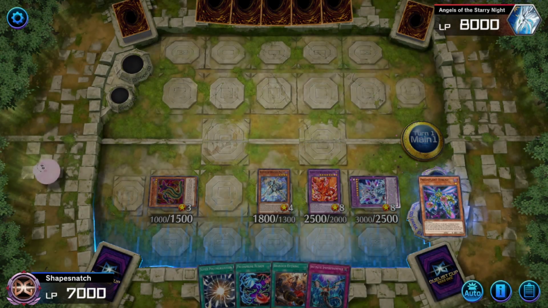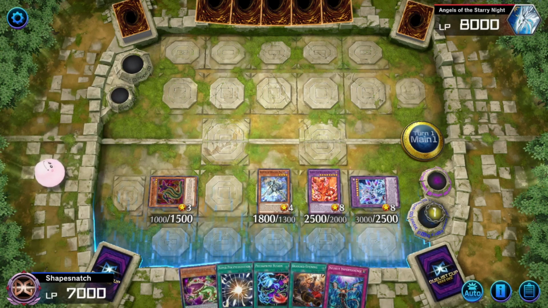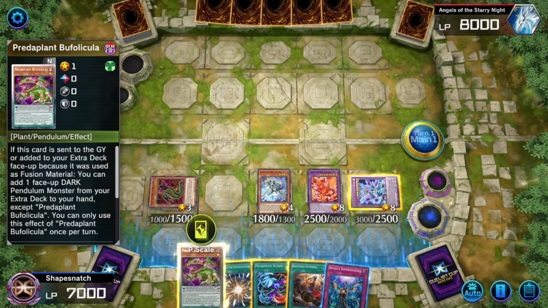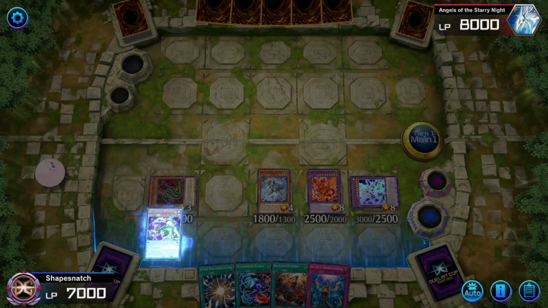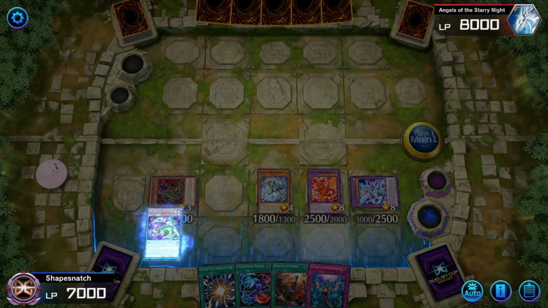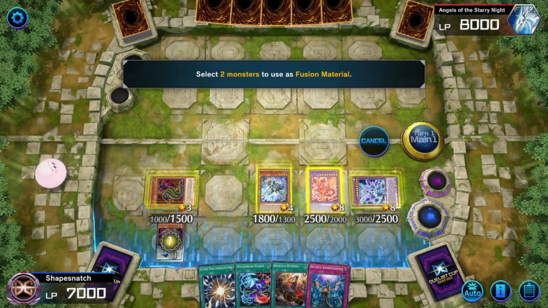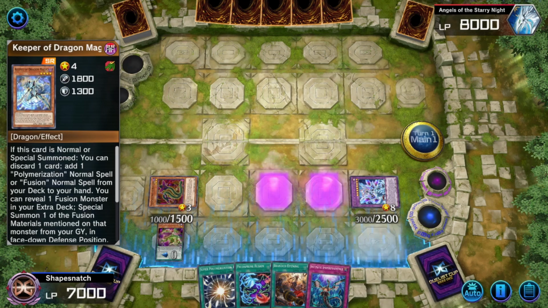And Bibslisp will trigger, which will add us our Bufollicula. Scale Bufollicula. And we can make Dragostapelia with Albion and the Keyblade Dragon Magic.